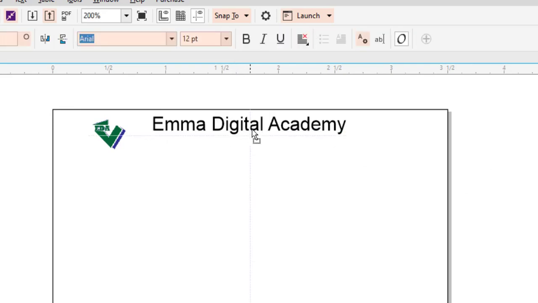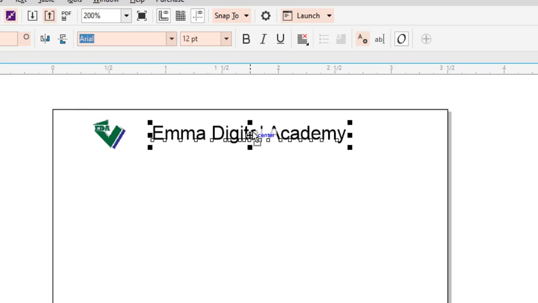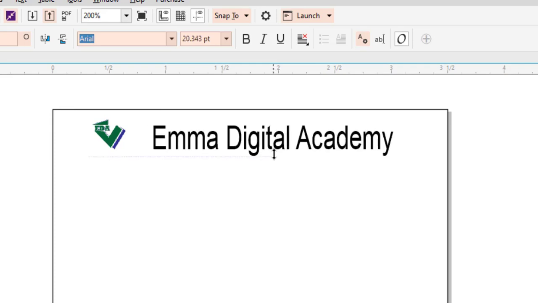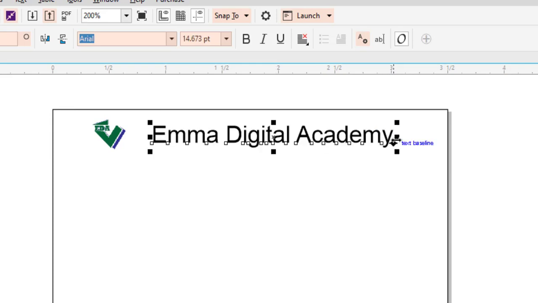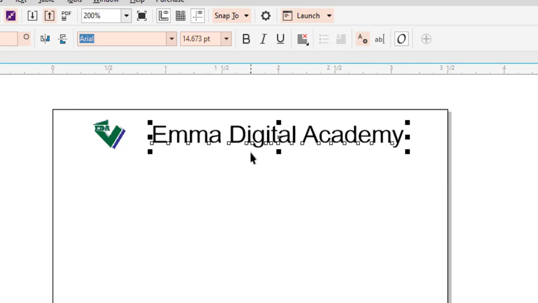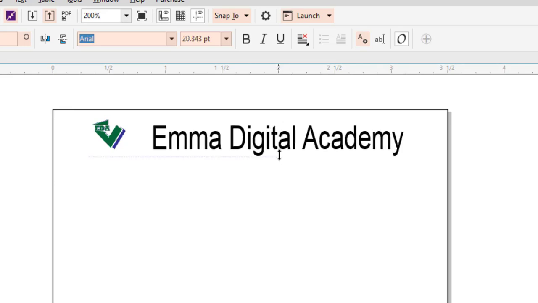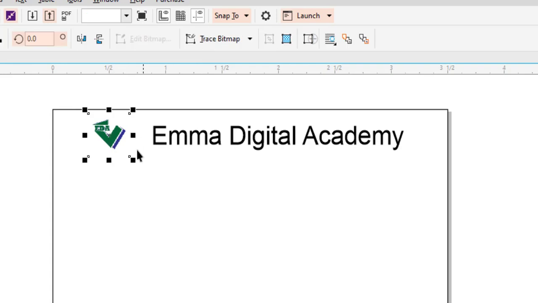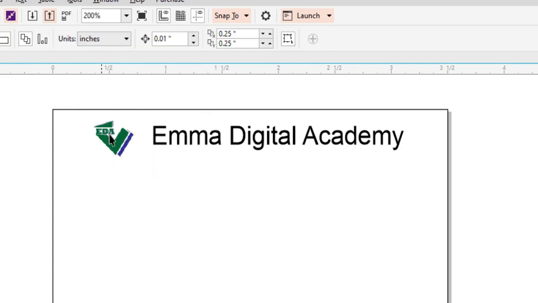I can adjust this. I'm going to drag that and make it bigger, because 12 will be too small for this. Okay, I have 14, about 15 there. That's 20. That's 16. I think this is okay. I need to resize my logo a little bit bigger. This is okay. I think this is just okay for me.